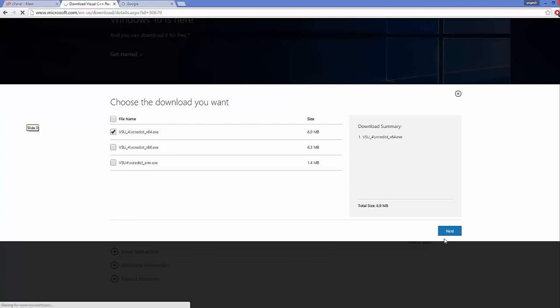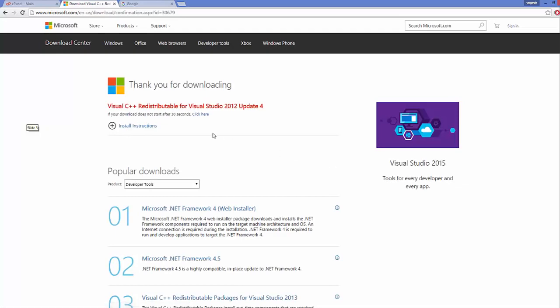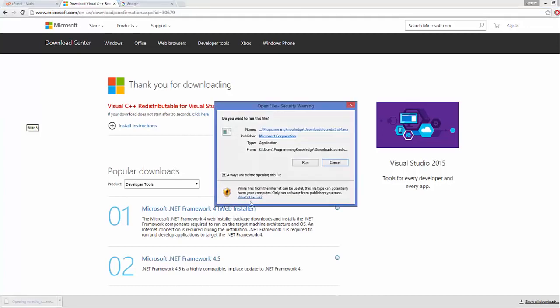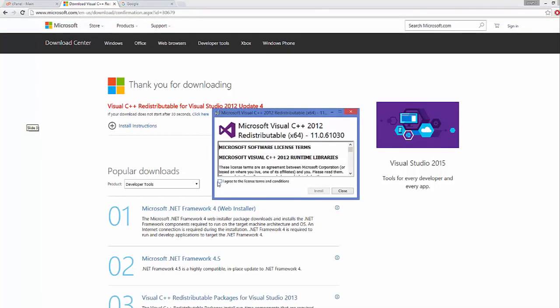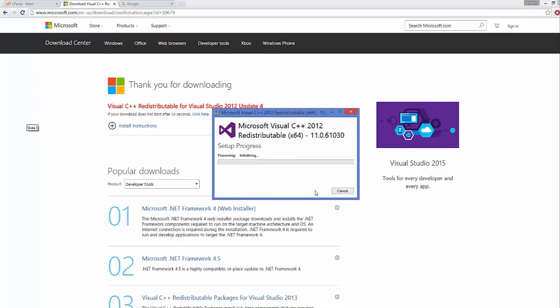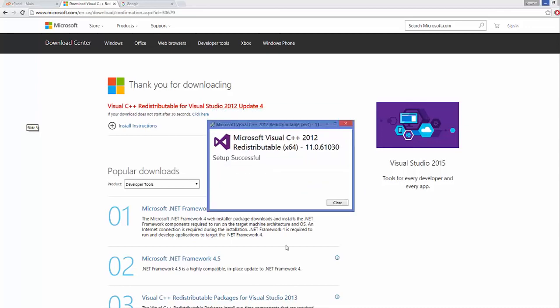Then click next, and now the executable will be downloaded. You can see our executable is downloaded. So just click this executable file here, and then click run, and then just check this checkbox to agree with license terms and condition, and click install and click yes.